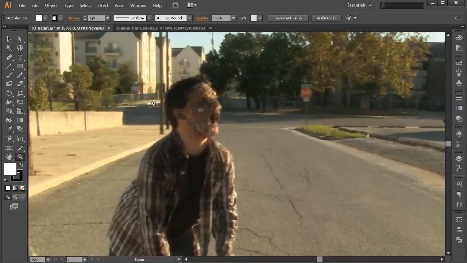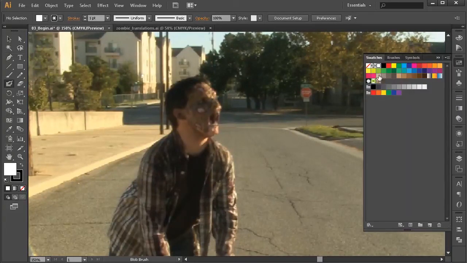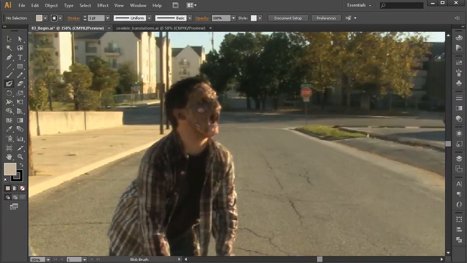And the tool that I'm going to be using is the blob brush. So that's located right over here in my tools panel in Illustrator, right under the regular paintbrush tool. The blob brush tool is going to be right there. And I'm going to start out by just painting a silhouette around my figure. So I'm going to be using this kind of light brown color that's just in my swatches right there, right next to those reds, and that's just a default color.